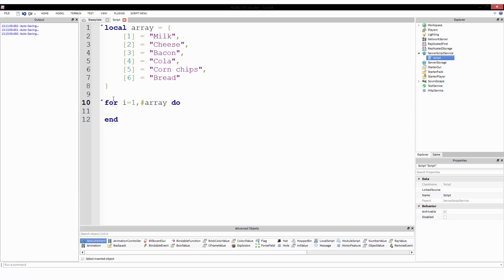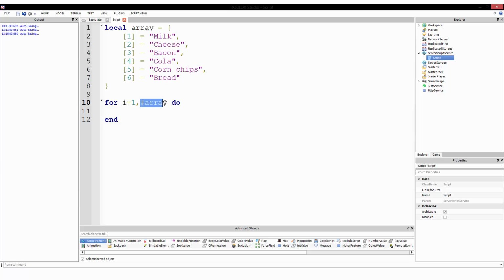Next, you'll see we have array here, but first, hold on, let me explain the second part. You have a comma separating your first part from your second part, okay? Your second part is actually a number, and I'll explain this in a second. It's the highest number you should go to in your for loop. So in this case, we want to start at 1 and go to 6.